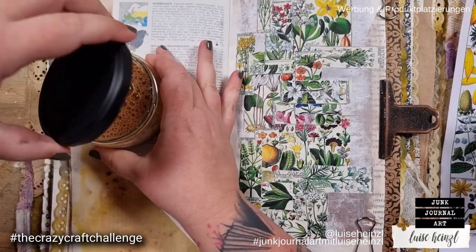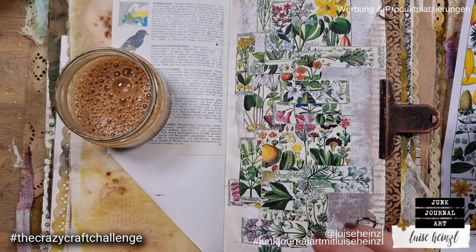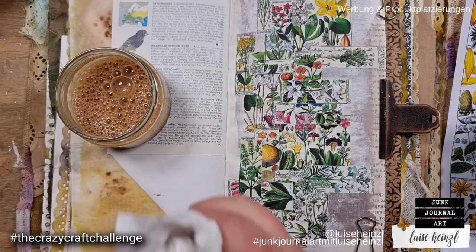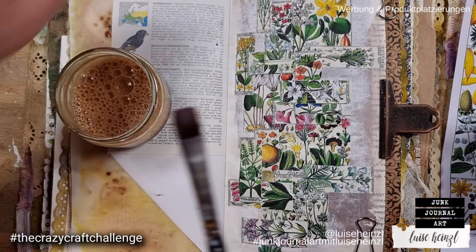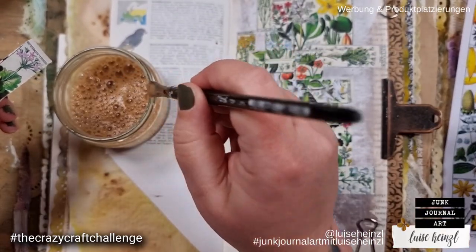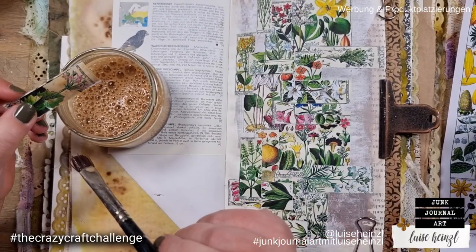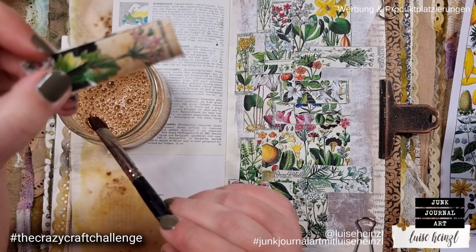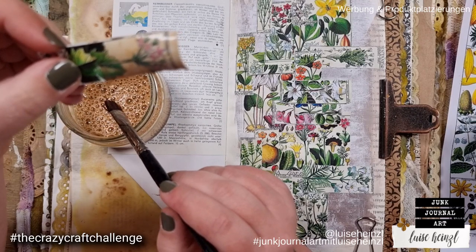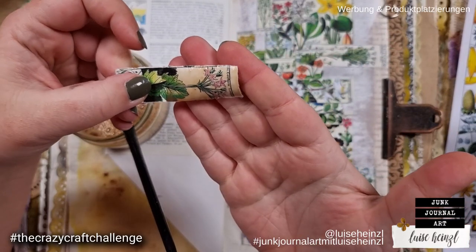So I think we will try that out by putting a little bit of this interesting looking thing to one of the leftover strips that I have here to see how dark this is. Oh yes. Okay. That's really brown. I really like the color, but it's not covering the image enough for my plans.